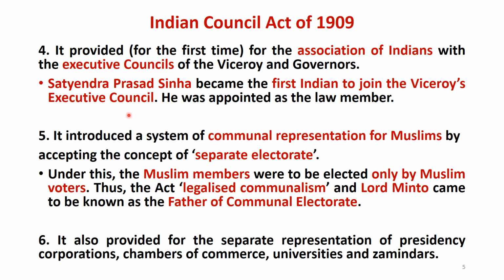Next, the fourth point for this Indian Council Act: it provided for the first time for the association of Indians with the Executive Council of the Viceroy and Governors. So an association of Indians in the Executive Councils of the Viceroy and Governors was created. Satyendra Prasad Sinha became the first Indian to join the Viceroy's Executive Council. So they started adding Indians to the Executive Council, and this happened for the first time through this Council Act.